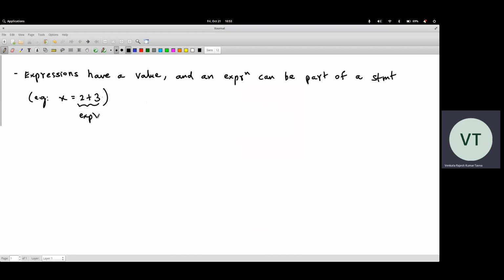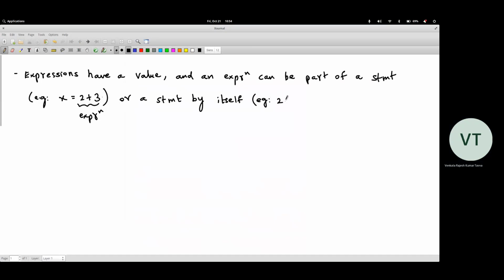This is an expression. Or a statement by itself. So just 2 plus 3 is both an expression and also a statement.